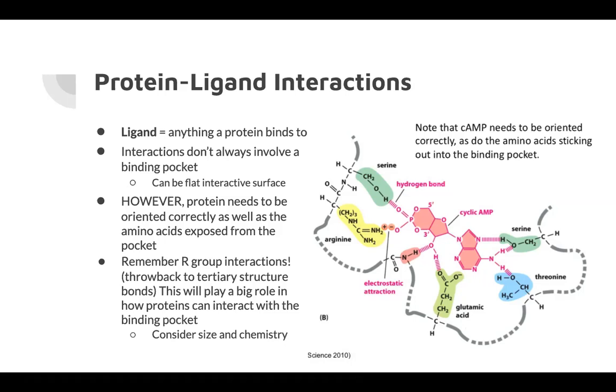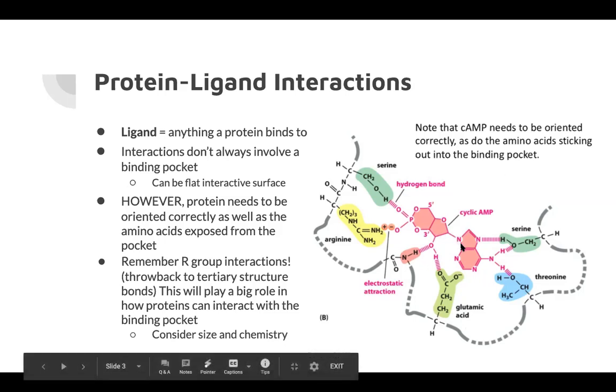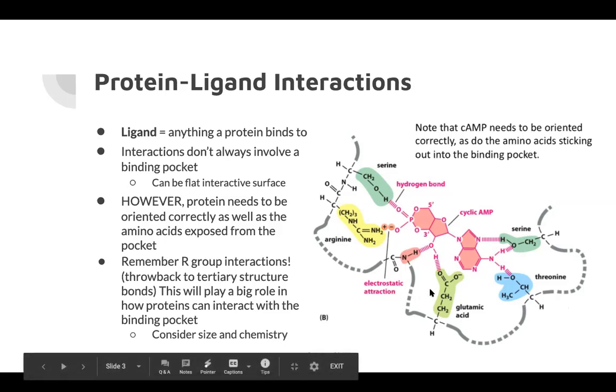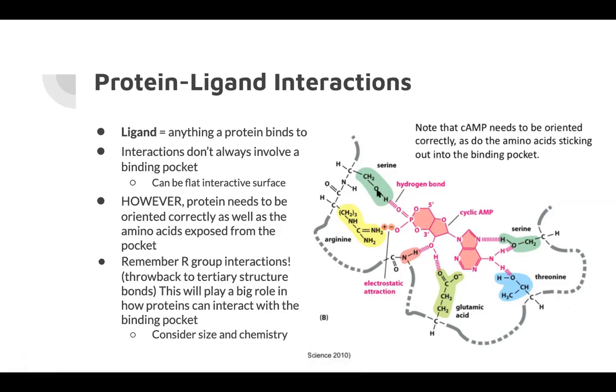Okay. So the main idea is that the orientation of the protein matters. If you look at something like cyclic AMP, the amino acids projecting from it aren't the same on each side, which means that the amino acids that bond to it are going to be different depending on the location of the projections on cyclic AMP. So if you swapped out an amino acid, it might not work in the same place. You want to remember how specific your R group interactions are going to be.